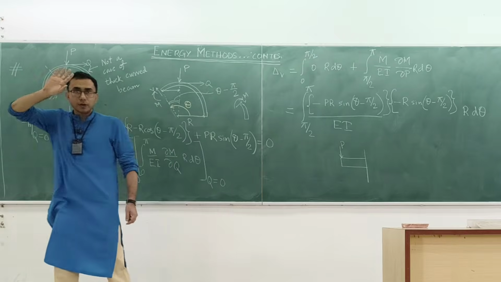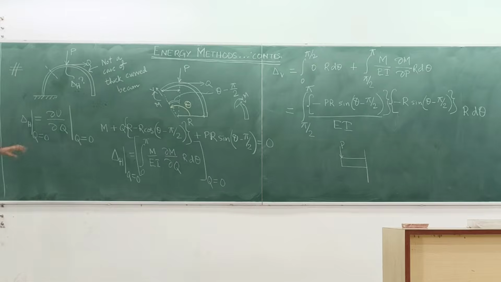Because you see, I'll tell you, don't worry. So see what is happening here. You are pushing down this P. So if you think that this is a very, very flexible member, then after deflection, initially it was like this. When you are pressing down really hard on it, then this one will become like this. So this point will come a little bit to this side, not that side. My drawing is not very good, but it will come this side.